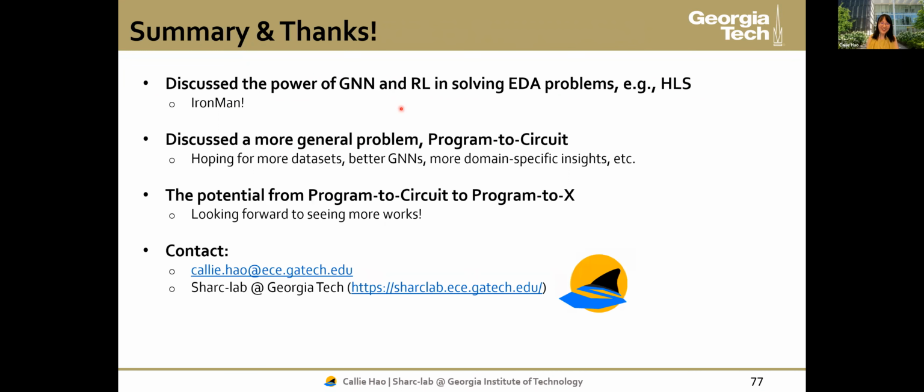Okay, so this is the final summary. We discussed the IronMan, and we discussed the program to circuit, and then we showed the potential from program to circuit to program X, and we're looking forward to seeing more works in this area.